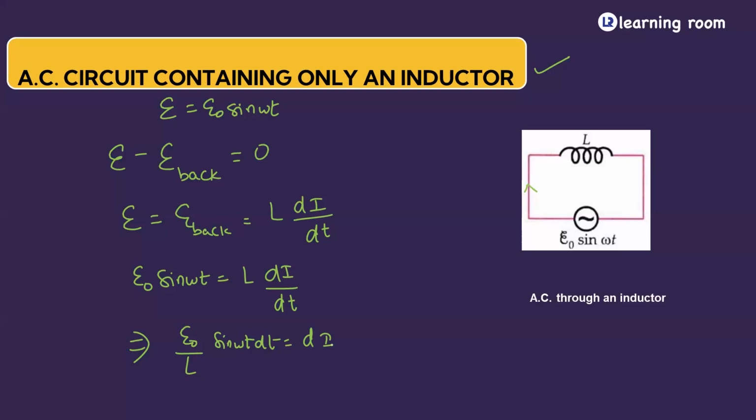So to solve a differential equation, we need to integrate it. For you to integrate, you need to separate the variables, and this is called the variables separable method. This is the only way you can solve any differential equation. Now all that you need to do is integrate on both the sides. So when you integrate on both the sides, you will get E naught divided by L into, what is the integral of sine omega t? Minus cos omega t divided by omega is equal to, what are you going to get? You will get I. Am I clear till this step? Right? So first make a note till here.